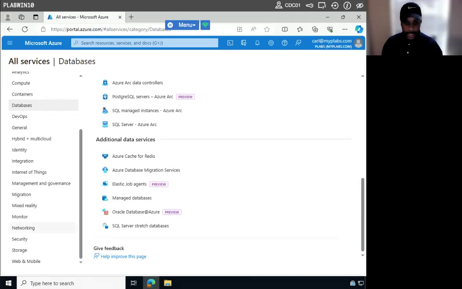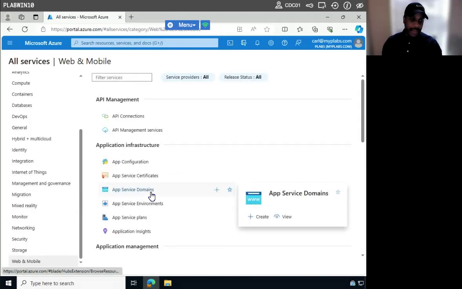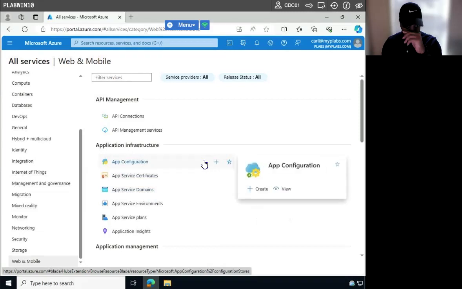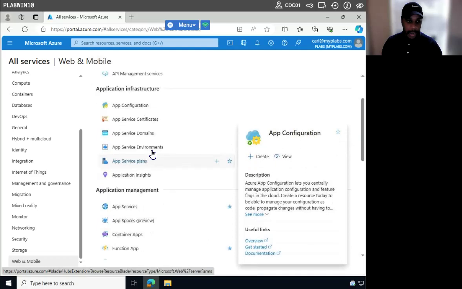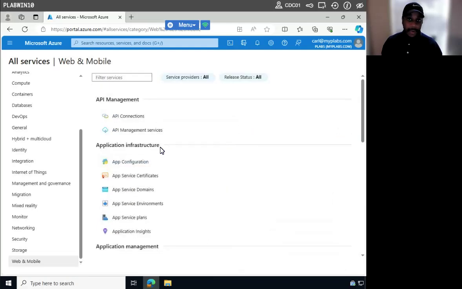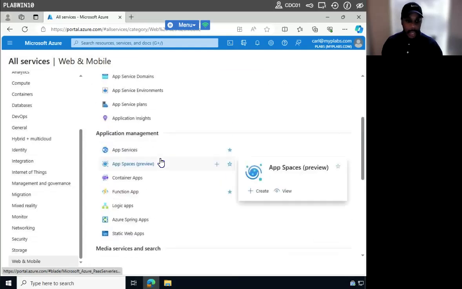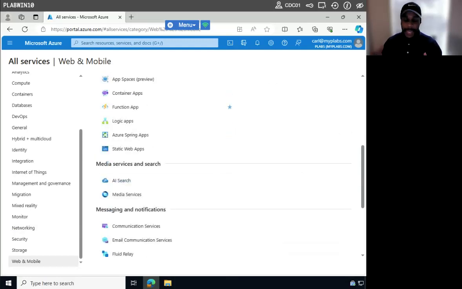Now, lastly, I'm going to take a look at web and mobile, and these are the available web applications, right, such as mobile services that can be created on the Azure portal, right? And a company would actually create a web application hosted on Azure instead of acquiring and maintaining the physical infrastructure to host web servers. And Microsoft manages and maintains these servers in the backend without any customer intervention.